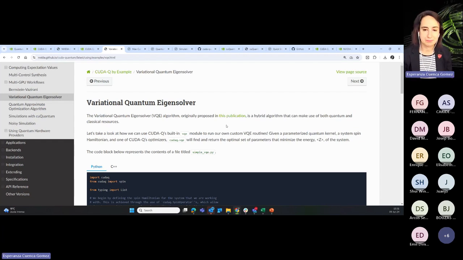Let's see how this works. In a nutshell, given a parameterized quantum kernel, a spin system Hamiltonian, and one of CUDA-Q's optimizers, CUDA-Q VQE will find and return the optimal set of parameters that minimize the energy of the system.